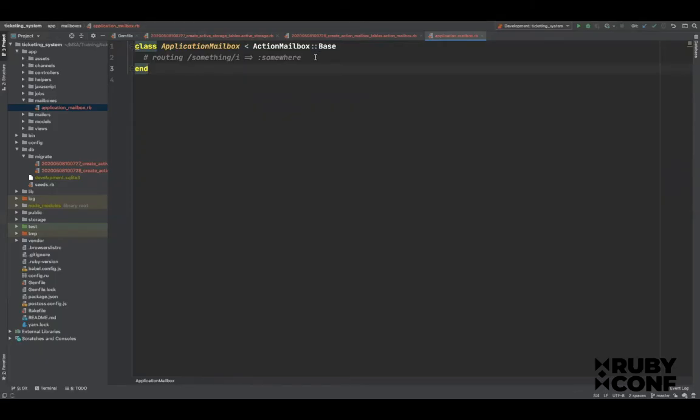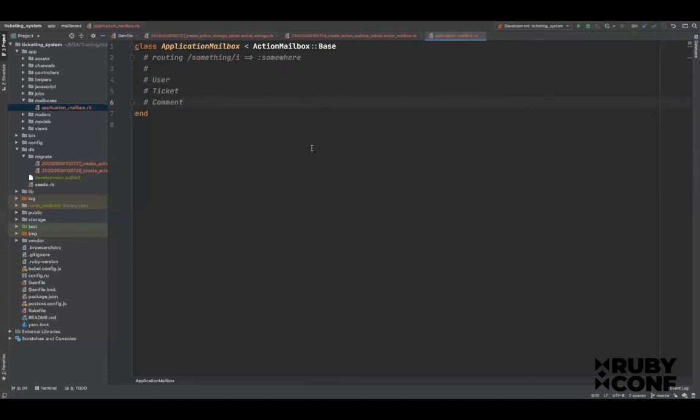For the first example, we will create a support inbox. A user can directly send an email to our email address, and we will create a support ticket for the user of that email. First we will need to create a user, a ticket, and a comment.